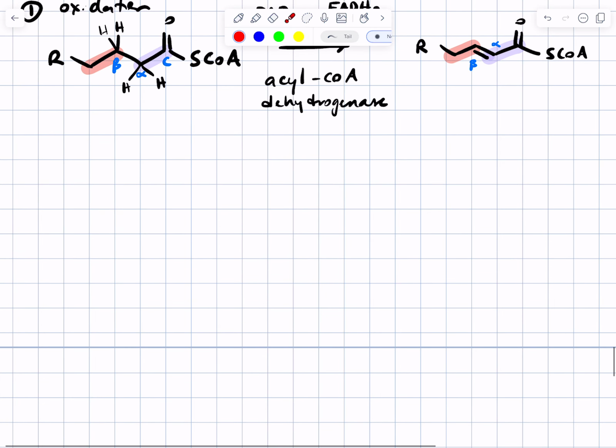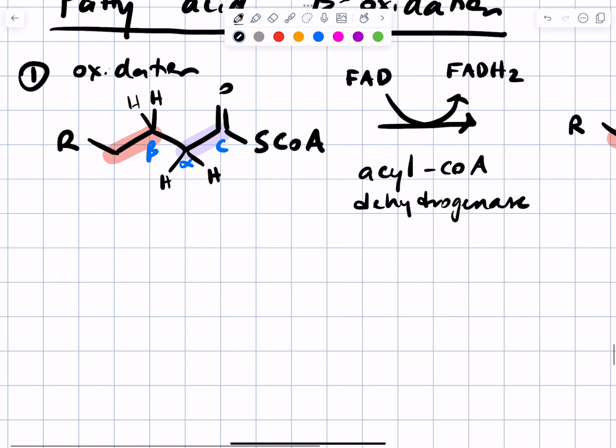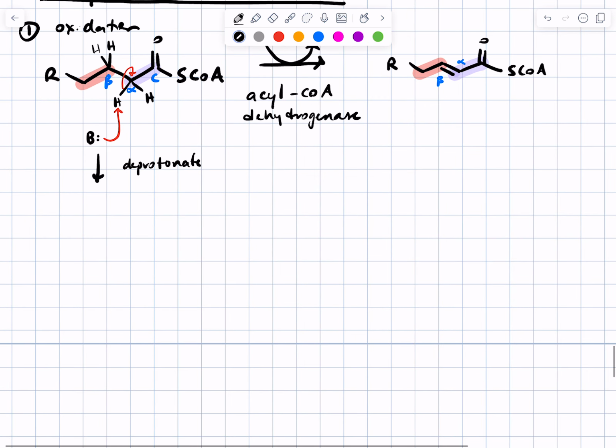To begin with, though, the first step of the reaction, even before I show you the structure of FADH2, this reaction proceeds, at least in the first step, by deprotonation of the alpha carbon by the enzyme to make an enolate. So we're going to remove that alpha proton. And then here's the structure of that enolate with a negatively charged alpha carbon.